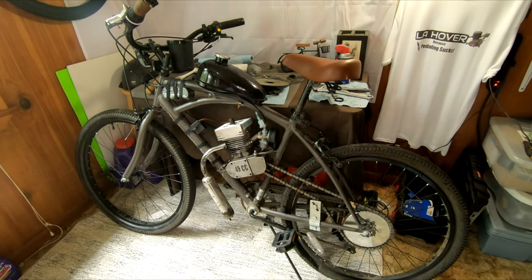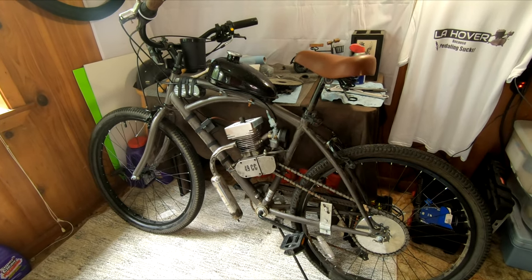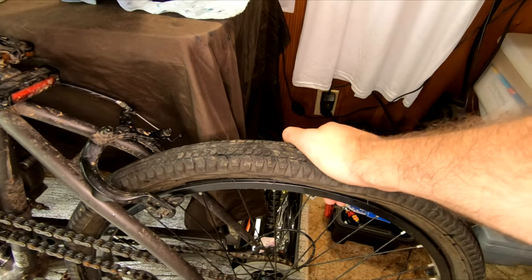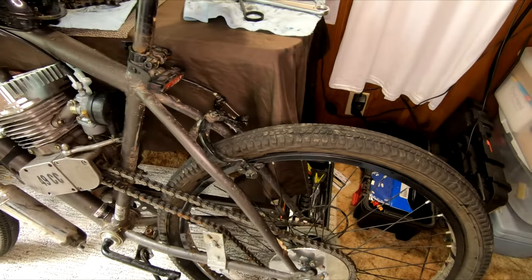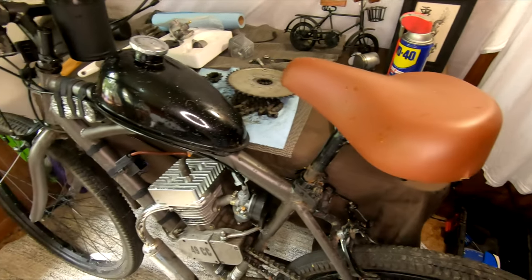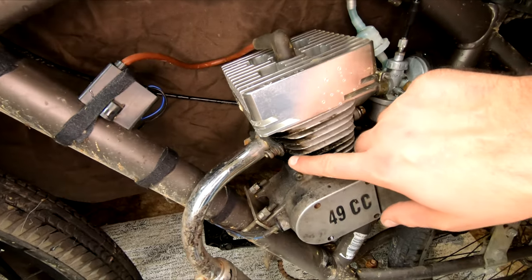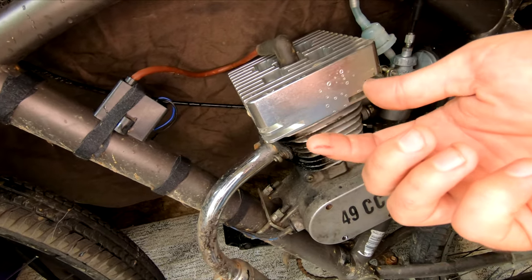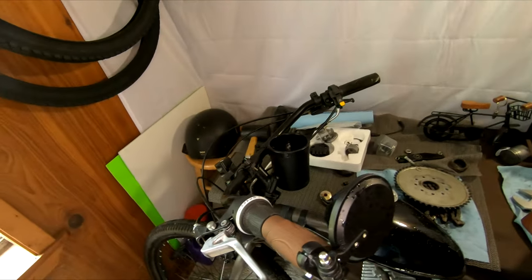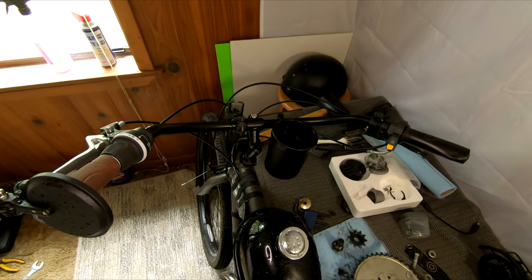Along our upgrade path, we'll also be dealing with a few issues the bike has. To start, we have a flat rear tire that needs to be addressed. Members on the Discord server and YouTube commenters suggested getting a suspension seat post to add comfort, so we got one of those. We also have an exhaust leak - I'm assuming a bad gasket. And then moving on to the cockpit, where we'll be addressing the bad brake levers and terrible handlebar design.